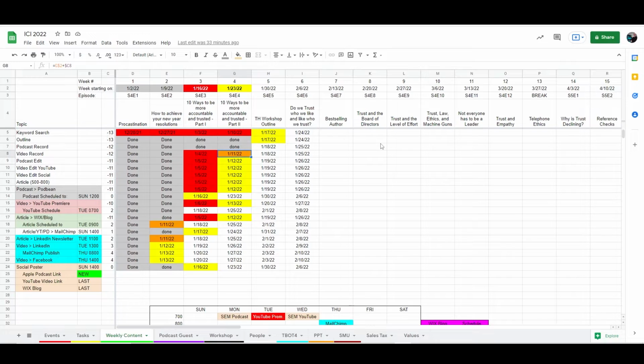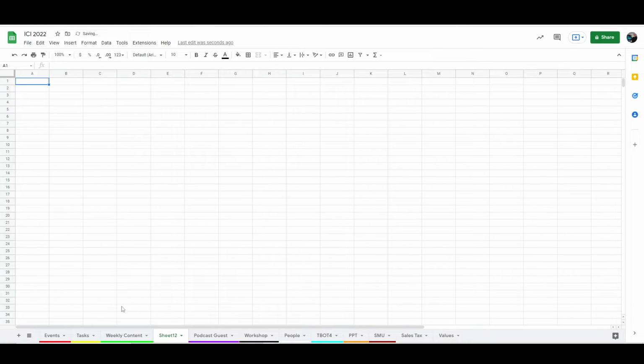So without further ado, what I'm going to show you is how I do that, and the way I'm going to do it is simply by starting a new worksheet. This can be by week or this can be by activities. So let's say that I have speaking engagements. We're going to call it the event, and then I'm going to say event 1, event 2, event 3. Just for an example, you're probably going to write the names of the events themselves.